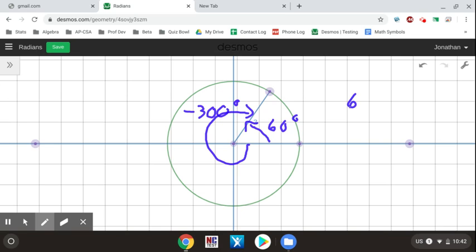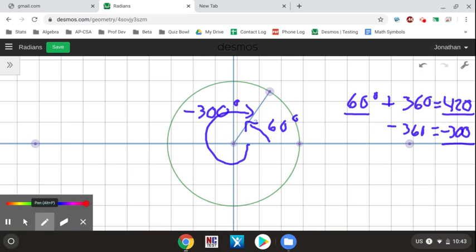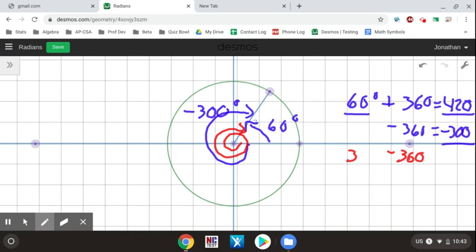So you can notice I could take the 60 like I did a minute ago, and I could add 360 to get a positive coterminal angle of 420, or I could subtract 360 from 60, and that would give me a negative coterminal angle of negative 300 degrees. But the truth is 60, 420, and negative 300 are all coterminal. And if you wanted to, I could take negative 300, and I'll do this one in red, go all the way around and then go that negative 300 degrees. So basically, I would take the negative 300 and subtract 360, which would be another coterminal angle of negative 660.